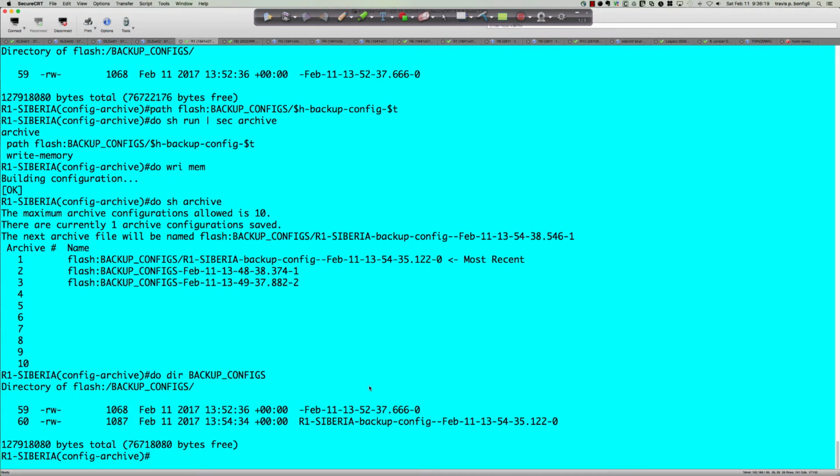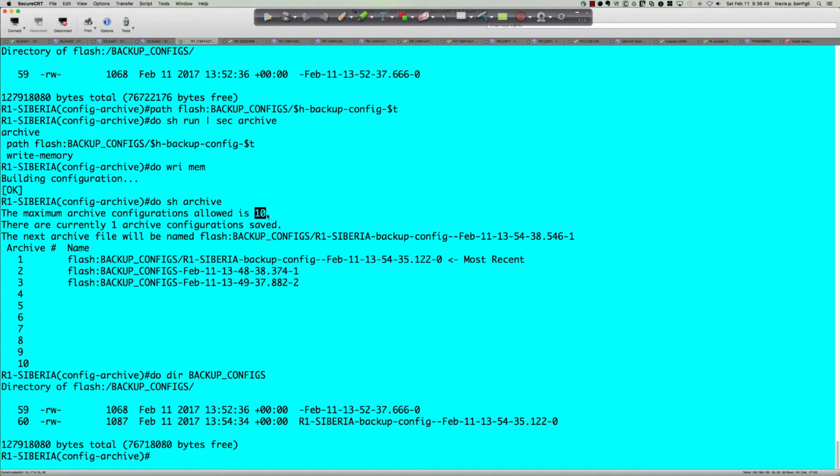So the concern that, oh my God, if we set this up, we're going to fill the flash card up and the router's going to crash and all hell's going to break loose, that's not going to happen. You're probably going to be retired by the time that happens. So it's not a very dangerous thing to do. But if your configs are huge, take that into account. That's a quick way to figure out, if you're saving to flash, how many configs you could auto-magically save. All right, so we've got this set up.